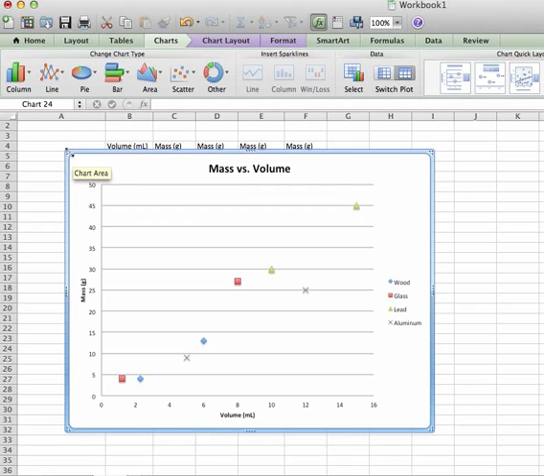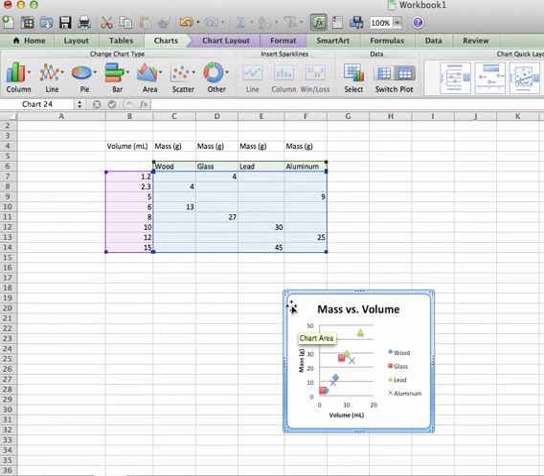I'm going to make the graph smaller again now. And again, there is your data table and how you set it up in order to get this kind of graph that you can then copy and paste into your lab report along with this nice data table that's all bunched together now and will work well for you. Okay, so there you go.